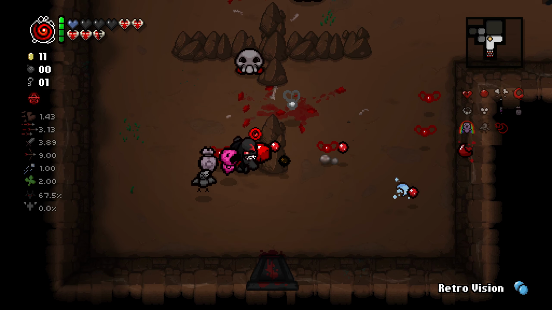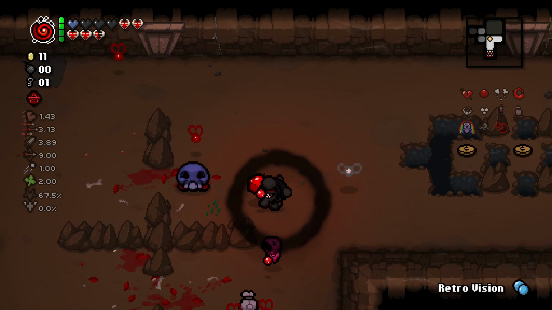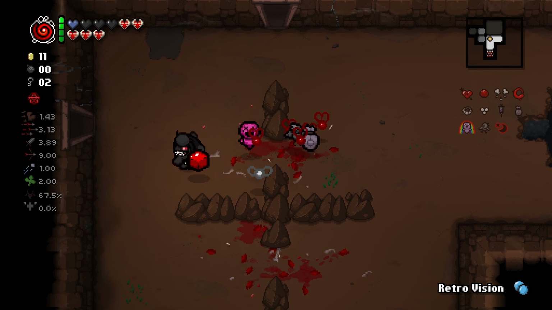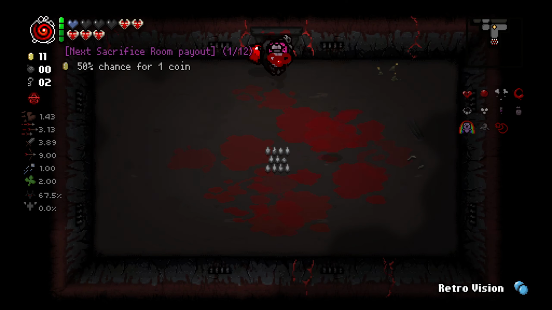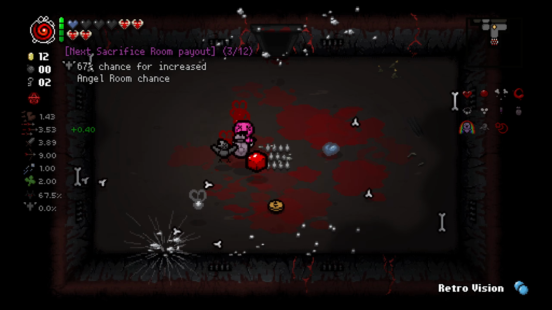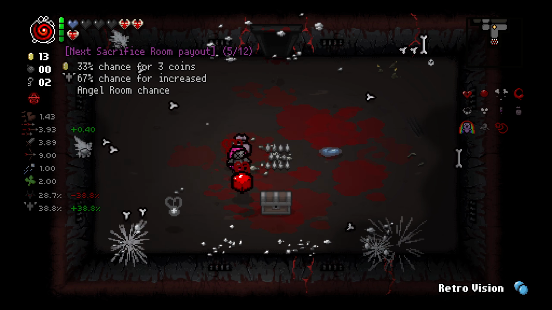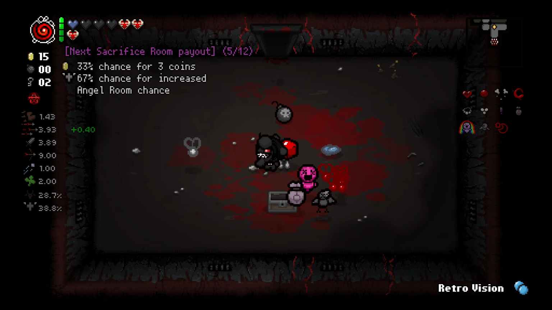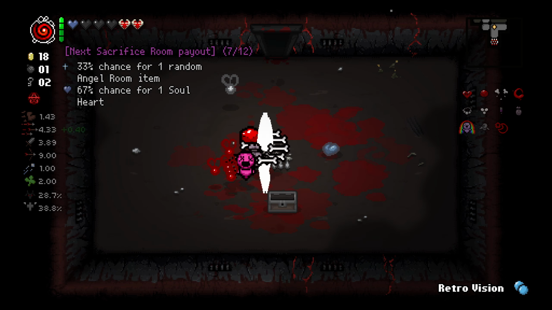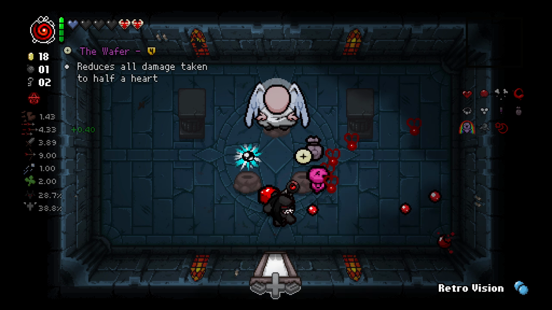Oh, I can use it on the spikes. Can you, please? I should use it on the spikes. I probably shouldn't have used that red heart just then, but free soul heart. Yeah, this is probably the best use of this. Like, double dip on the bone heart, you know? Teleport me? Yeah. So good. These are both so, so good.